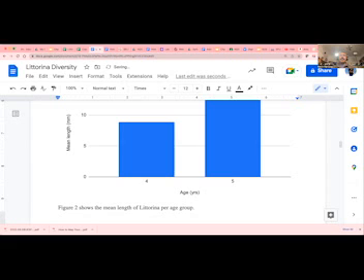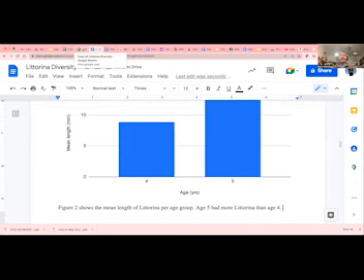So I can see that age 5 had more Littorina than age 4. And if I want to be very precise, I can just come back over, or actually this is mean length.